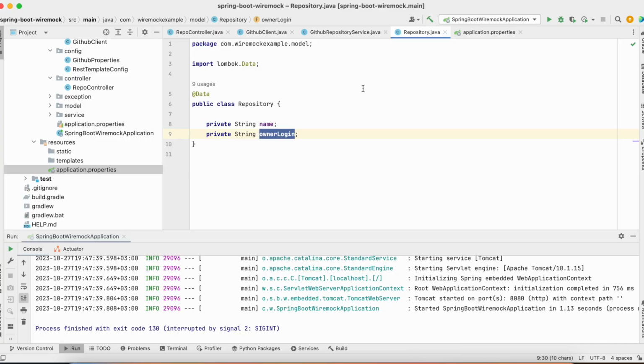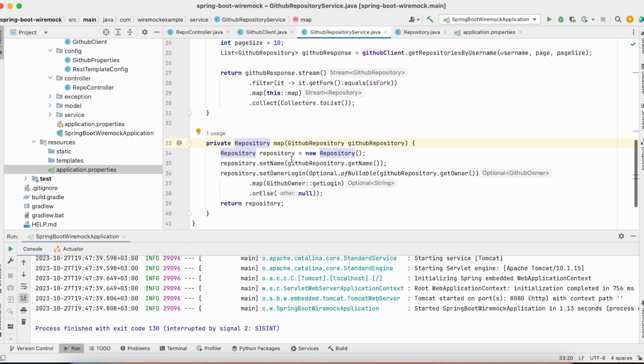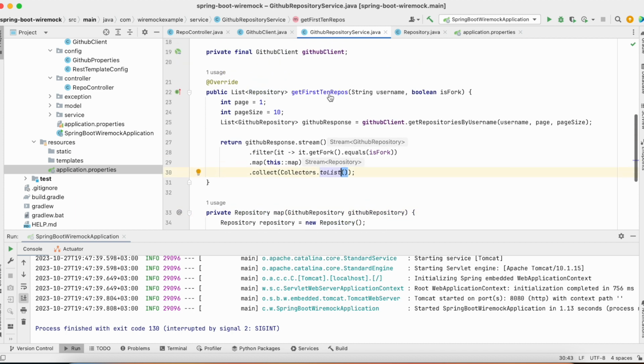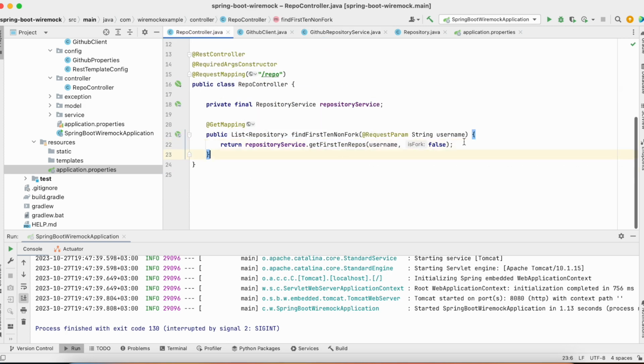Okay, and let me get back to my service. As you can see, it's a simple application with integration with a third-party API. If you navigate to the controller, I have only one method in the repo controller, which finds the first 10 non-fork repositories for the specific user.